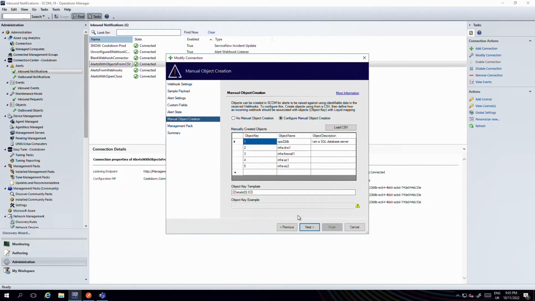And you'll see here that I've added some manually created objects. So you can do this by loading a CSV containing these columns with these headers, or you could just freehand type them into the UI here. I'm going to call this one whatever. And if I were to next finish through the wizard, it would close. So the other thing you'll see here is we're asked for an object key template. This is essentially which parameter of the received webhook equates to object key, this column here. And that's what we're going to use to match on to go, this alert has come from this webhook and should be raised against this object.